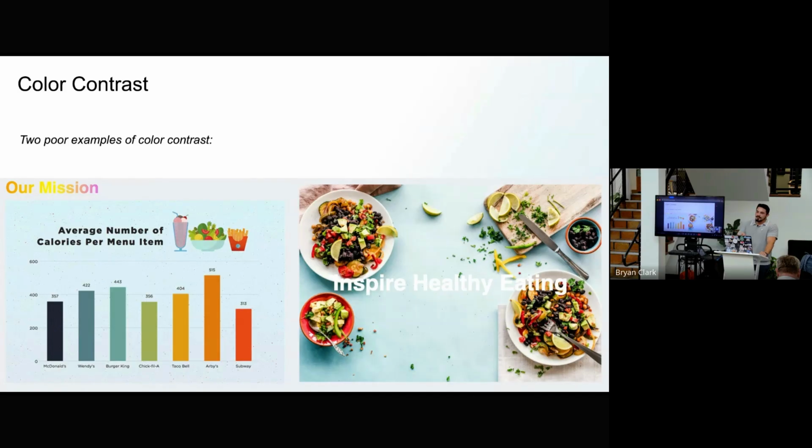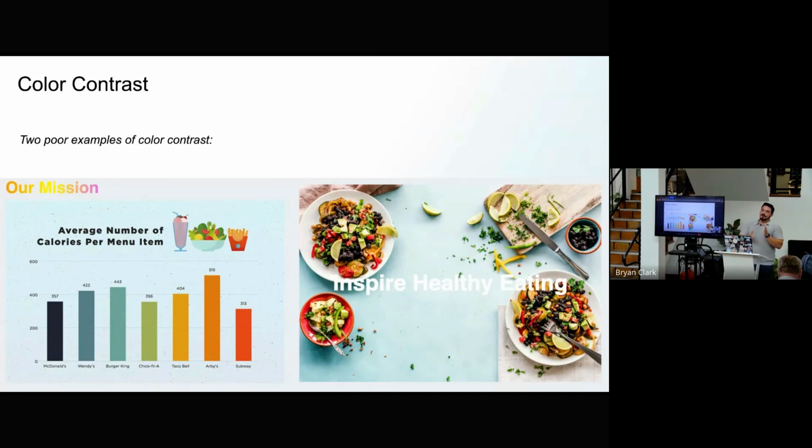Color contrast is the difference in brightness between text and its background. It's critical for readability. It ensures that users can clearly see and read content, especially those with low vision or color blindness. But it's not just about having a visual disability. Strong contrast also helps people reading in challenging conditions, like bright sunlight or low quality screens.